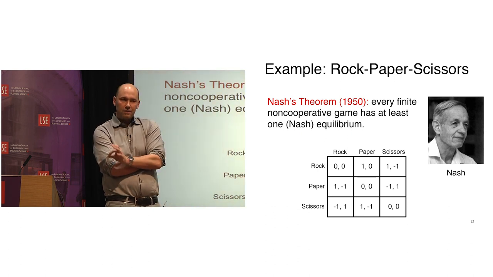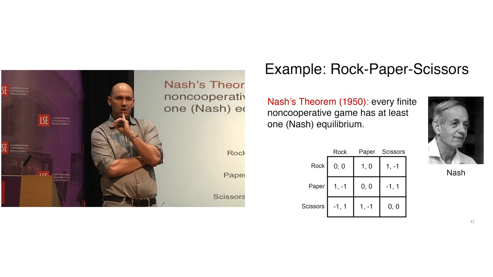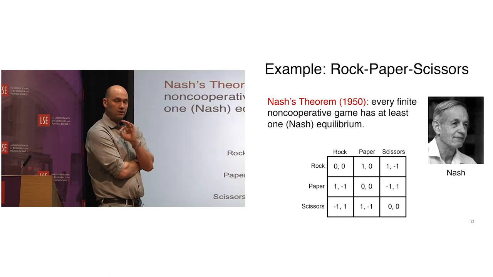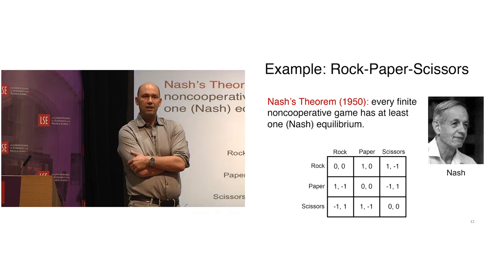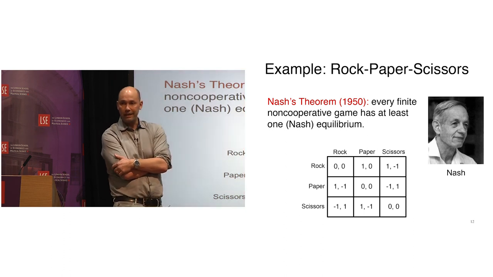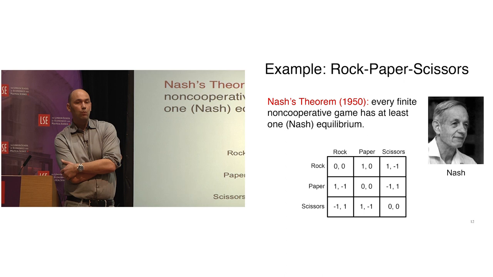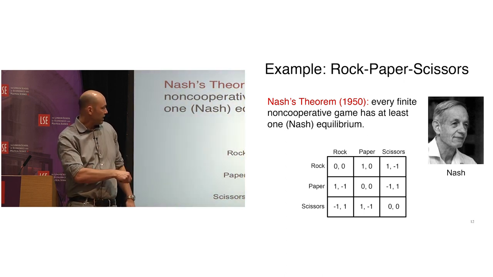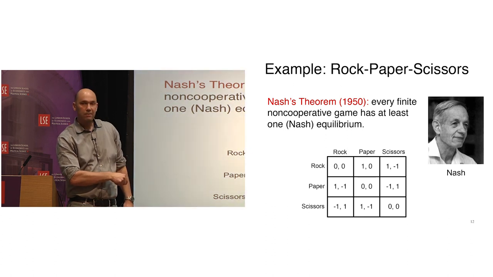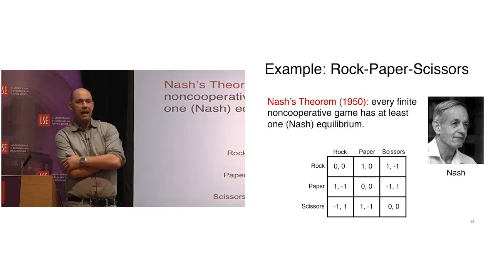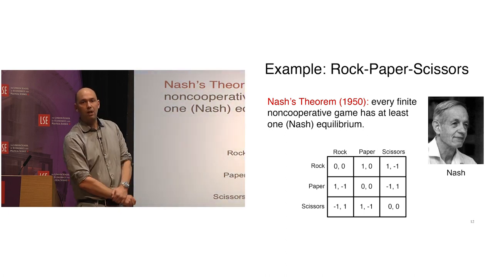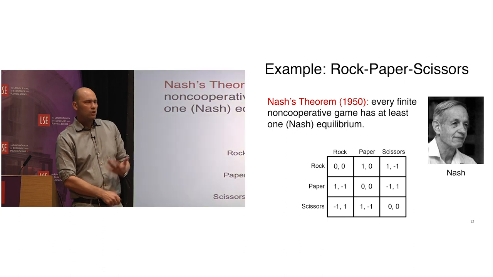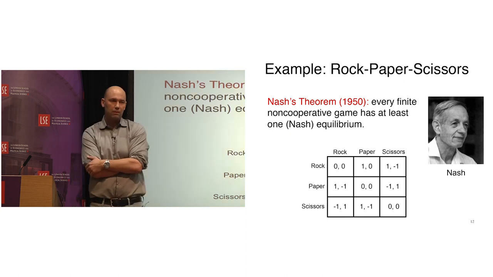And perhaps this game should puzzle you, or the interpretation of Nash's theorem should puzzle you. Because unlike in the game of chicken, none of these nine entries in this matrix constitute an equilibrium. At least one player would want to switch from any one of these outcomes. For example, if the row player picked scissors and the column player picked rock, the row player would be unhappy. They're currently losing, but if the row player switched to play paper, then they would all of a sudden be winning the game. So where is this alleged promised equilibrium?